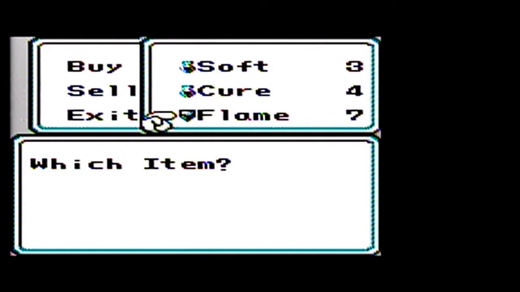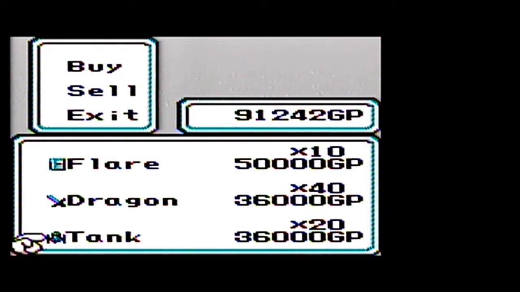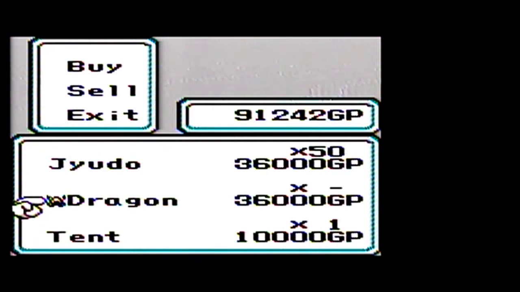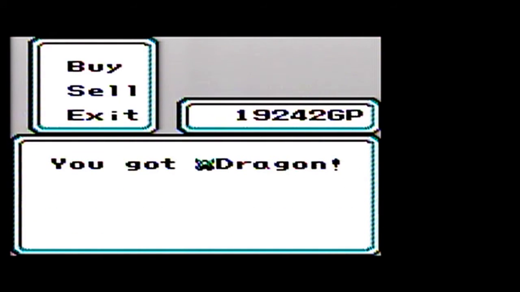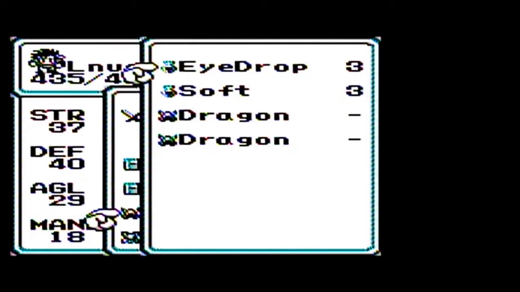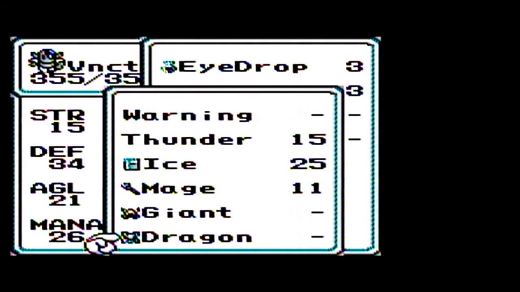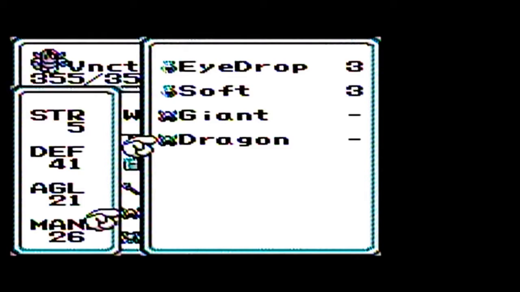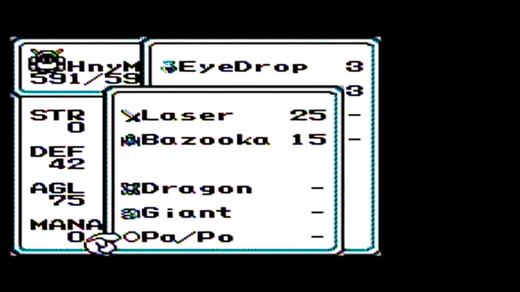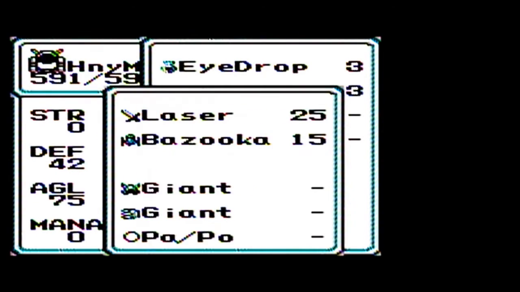Some of the stuff that he sells here won't be available until the penultimate world, like the flare book. Got some really good martial arts there. Judo is the second best martial art. Really good helmet here, the dragon helmet. It adds a few more status resistances. I think it protects against paralysis and maybe stone. Not sure right off the top of my head, but it protects against those things.